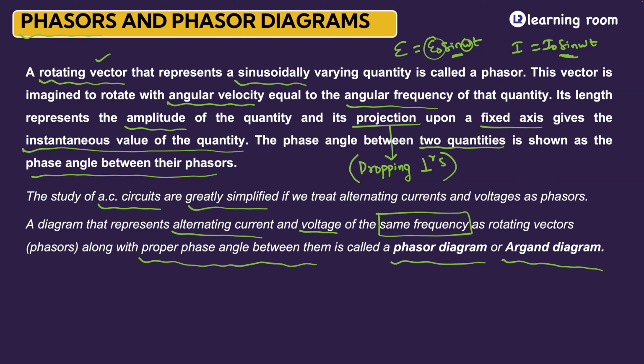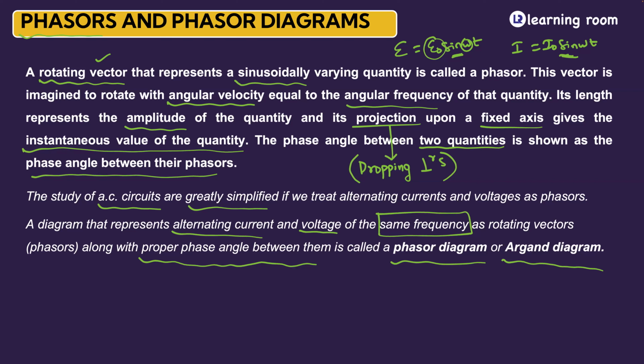So in the previous class, we discussed this one, right? I told you this is important also. This is called the phasors and the phasor diagram, right? So what does a phasor represent? I told you what a phasor is. It's a rotating vector. And why do we use that rotating vector? To represent something.